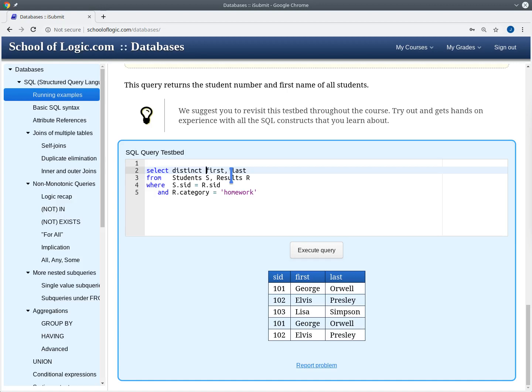However, if we also include the student ID, then this cannot happen, because the student ID is unique for every student. So we only eliminate duplicate occurrences of really the same student. If there's two students with the same name, they still have two different student IDs, so they will still be present in the output.